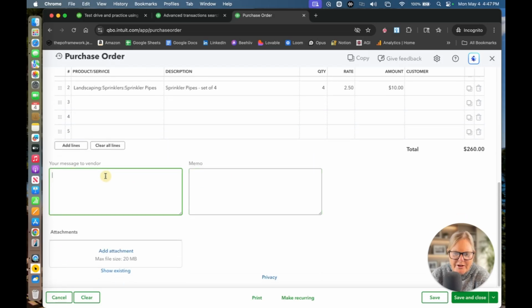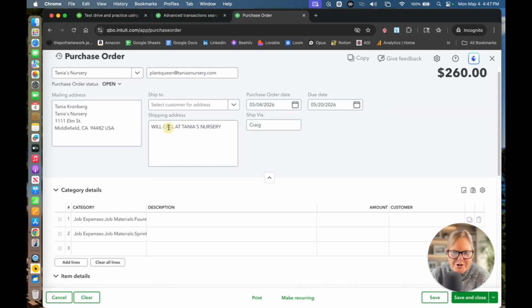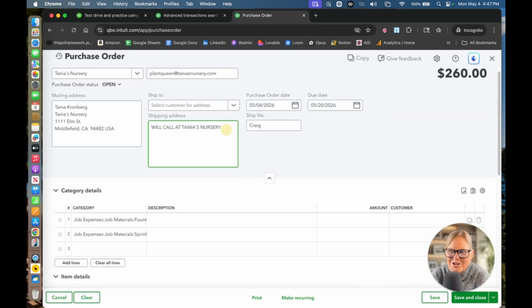So your message to vendor would be mark for Amy's. You want to put it here too, because you don't want to make vendors hunt your purchase order for information for one thing. For example, you'll see the shipping box where it has everyone's address, and then at the bottom of the purchase order, they put like liftgate, call for delivery, all the delivery instructions. Some systems don't read a purchase order that way. They want all the information for shipping in one spot. It just makes it easier and less likely for missed information or some kind of error.